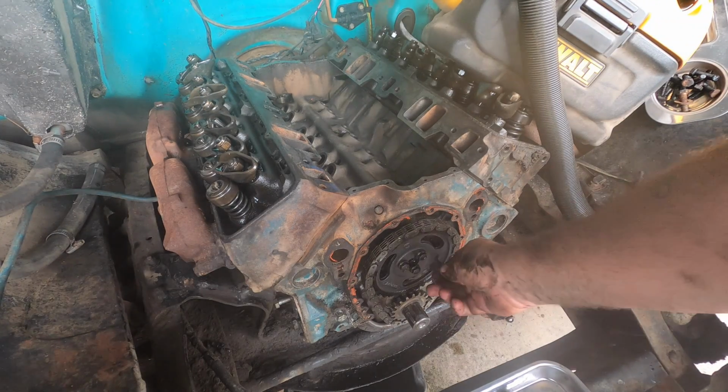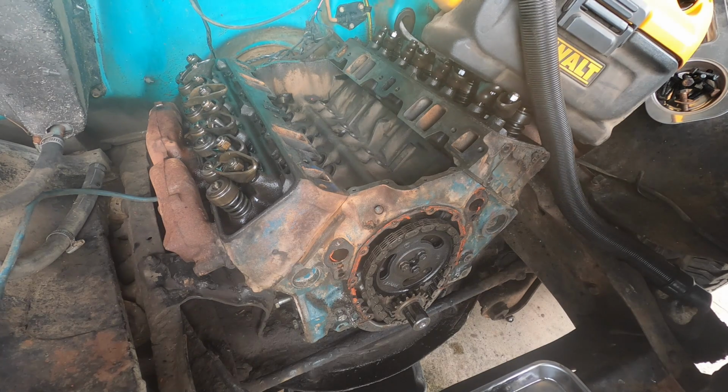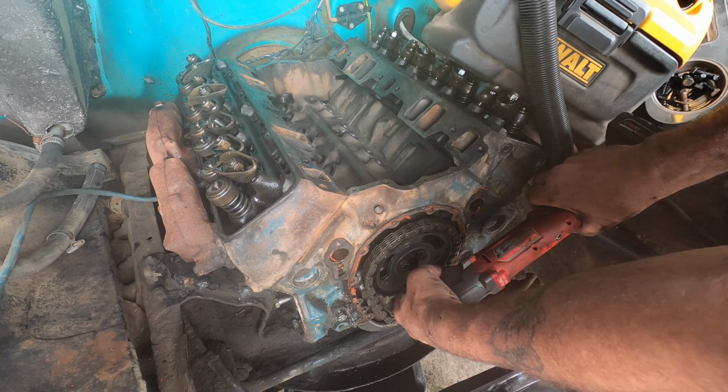Okay, we got that done. So I'm just gonna pop those three off of the camshaft sprocket, and that's gonna go in the garbage. Oh, we do need the bolts.